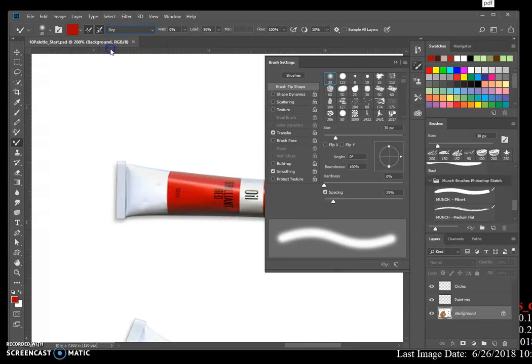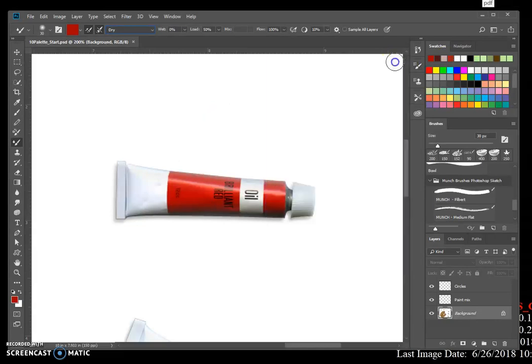So right here, we're going to go to Dry. When you select Dry, wet is set to 0. Load to 50%. Right here is load, it's 50%. And mix is not applicable. So number 2, paint in the area above the red tube. A solid red appears. As you continue to paint without releasing the mouse button, the paint eventually fades or runs out. So we can minimize this right here, and then you can paint.